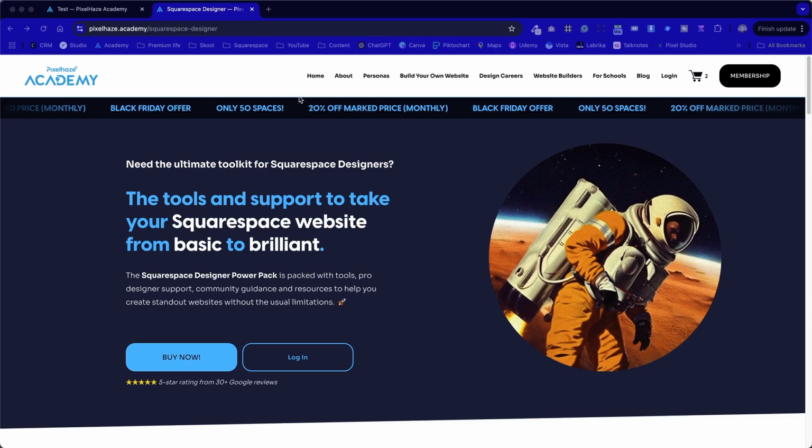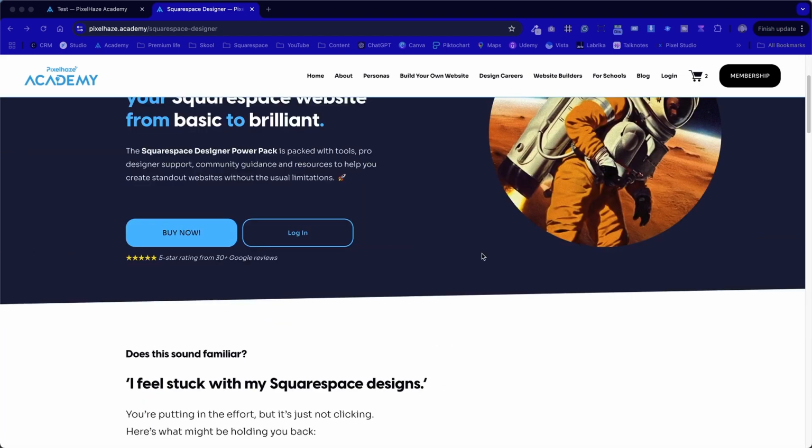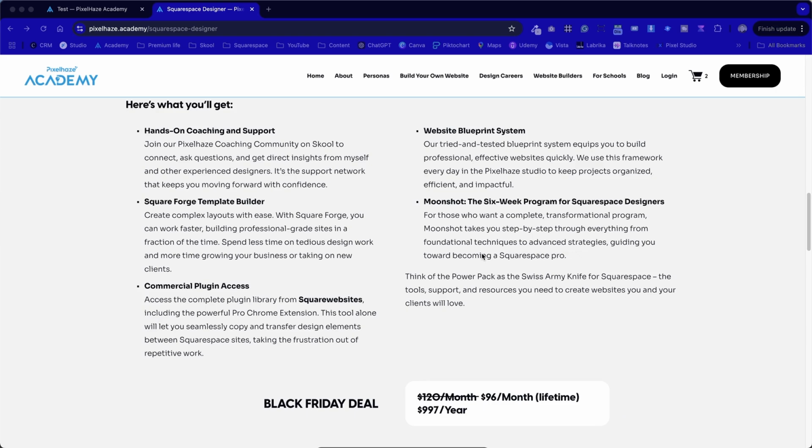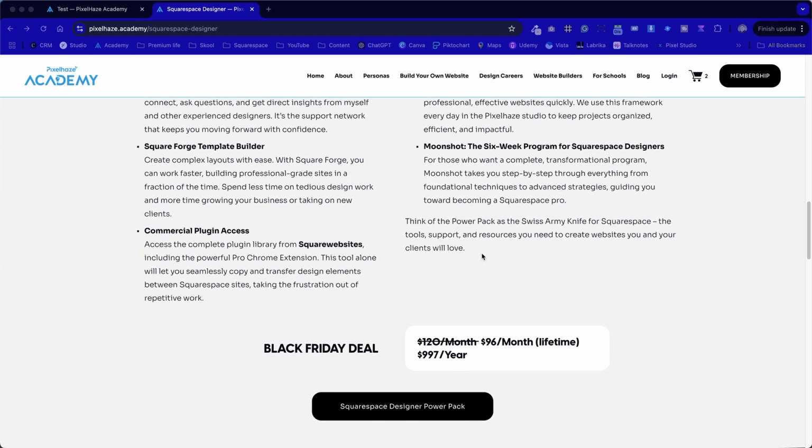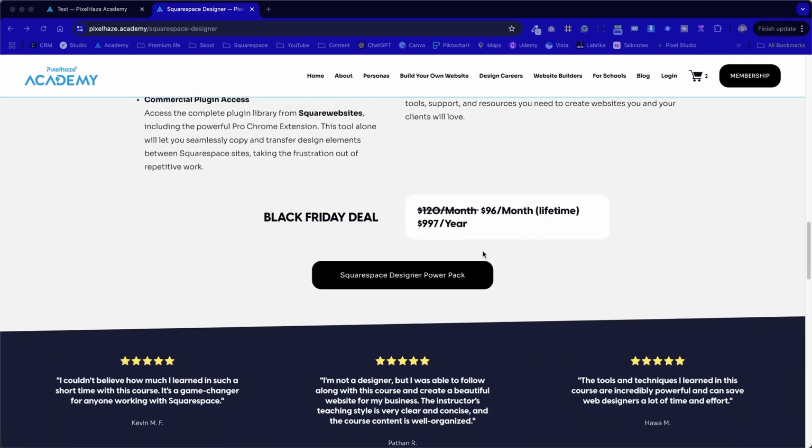Okay, we're back with another text layout and text editor tutorial for Squarespace. And this time we're going to use the same Squarespace Designer landing page that we have live once again. And I'd recommend checking it out if you are keen on improving your Squarespace skills and in particular want to build professional websites using the platform.